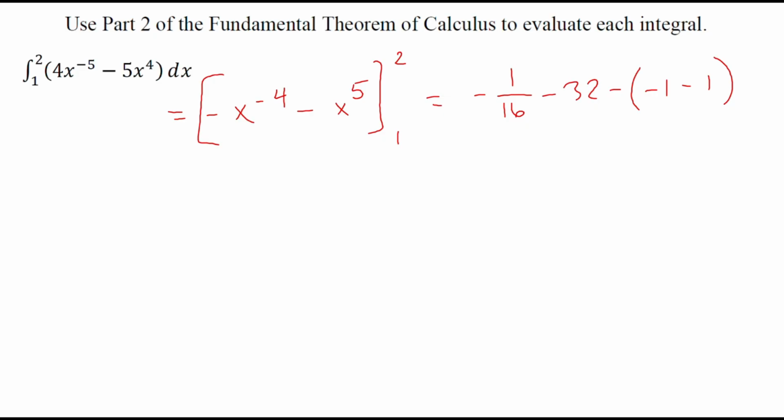And if we combine all that together, really that's just negative 1/16 minus a negative 2. So minus 32 and then minus the negative 2. So that's minus 30. And getting a common denominator there and combining those together is just going to turn that into negative 481 over 16.